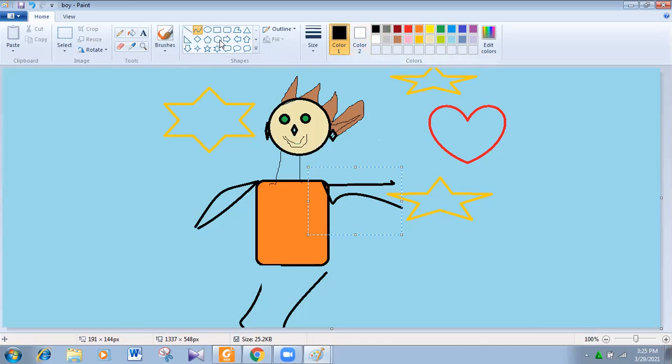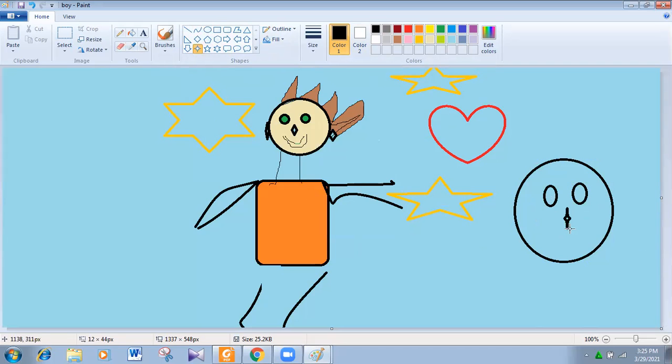Okay, now I am going to draw a smiley face using an oval shape, and then draw the eyes. Then there is another eye.